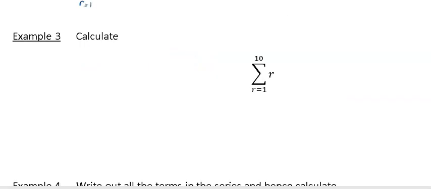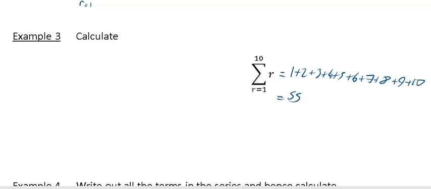Okay, this question says calculate the sum of just a set of r numbers from 1 to 10. So I'm going to do this 2 ways. Show you a couple of ways we do this. You could just go out and just go 1 plus 2 plus 3 plus 4 plus 5 plus 6 plus 7 plus 8 plus 9 plus 10. I haven't told you otherwise. You could do that and you would get 55.